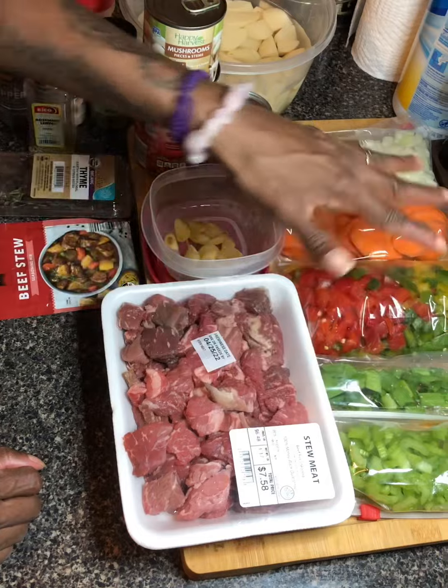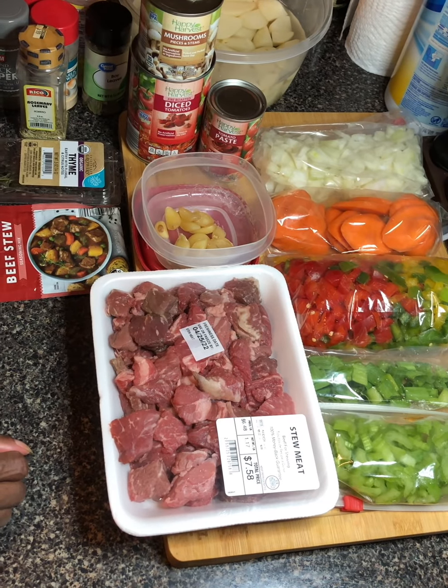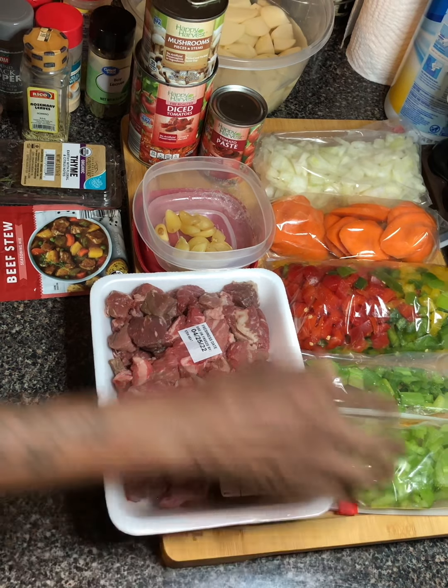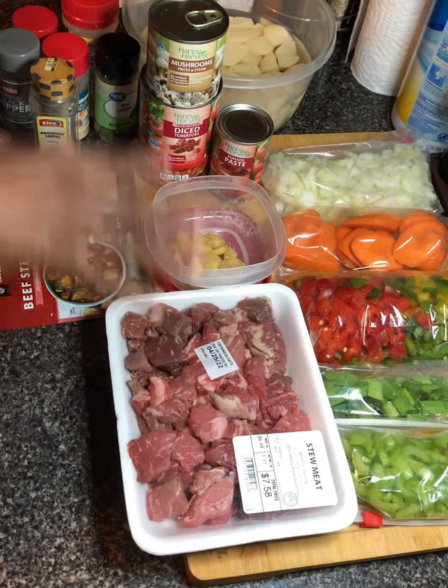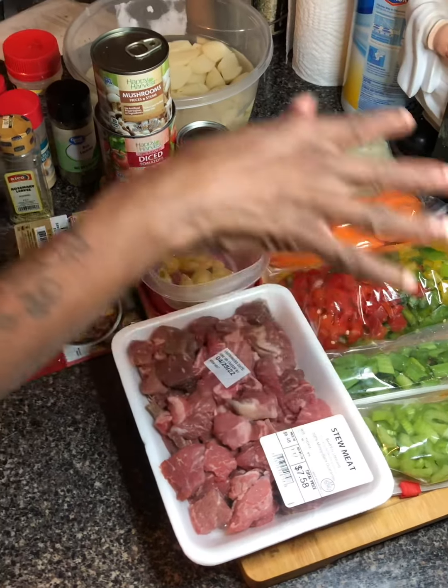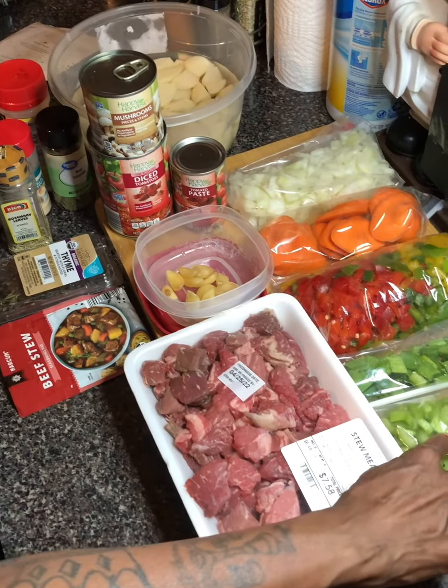I am the prep queen. So as you can see, I have all my ingredients prepped and laid out. I got some celery here I'm going to throw in there. Now I'm prepping for two stews. So, and whatever you don't use, this freezes very well, right in the same freezer bags that I have it in. So I have some celery.